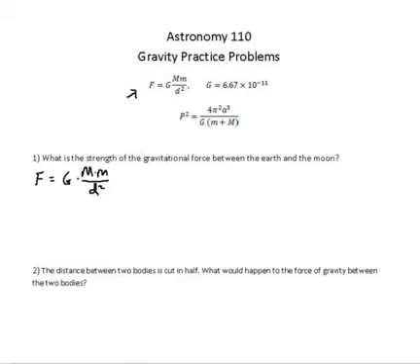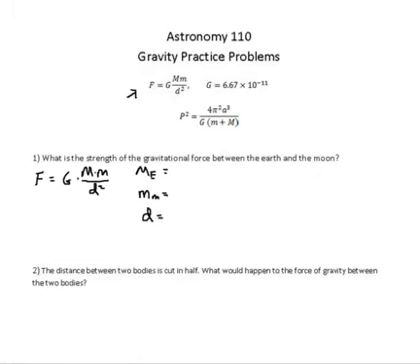Now in this case we're dealing with the Earth and the Moon. Now you might be like, well, how can I possibly solve this? It doesn't give me any of the numbers, right? Well, we can look those up, right? What I need is the mass of the Earth, the mass of the Moon, and the distance between them. So let's see if we can find those, and I'll show you a nifty way. Those are in your book, at least somewhere, but we can look them up with Google. Mass of the Earth, mass of the Moon, and distance. And there's a neat way we can look them up.